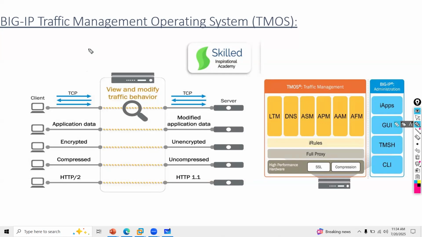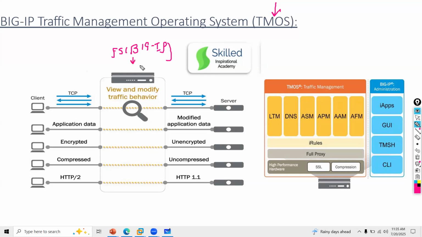Whether it's ASM or LTM, both are running on this operating system. This is the foundational architecture that powers your BIG-IP device. It is a purpose-built operating system to manage your network traffic efficiently and securely.